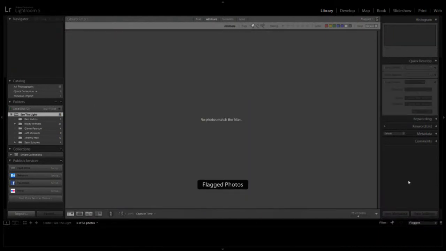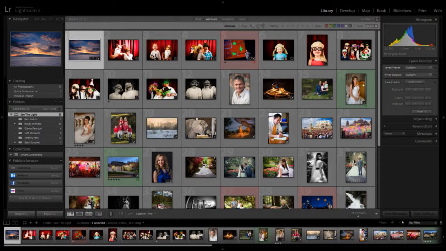I come down here to my filters and I use the flags. There's a lot of different ways that you can sort your images. I'm not saying that my way is the best way. It is just really fast and it works really well with my workflow. I'll touch on some of the other ones, but this is the one that I'm going to focus on. Down here you have rejected. Right here, on the right, you have unflagged and you have flagged. When I bring all of my images in, I click on the little unflagged button, so it's showing me all of my images that have no rating on them at all. Then as I start going through my images, I can flag and reject them as I go.